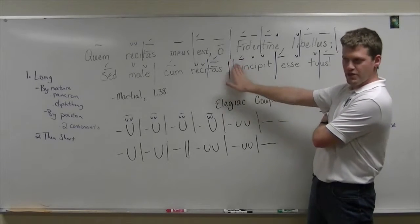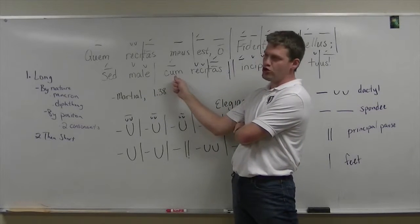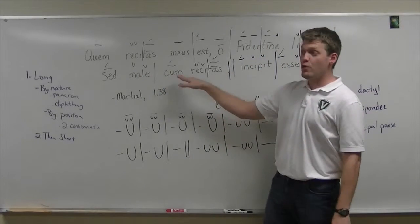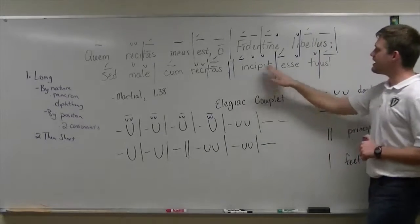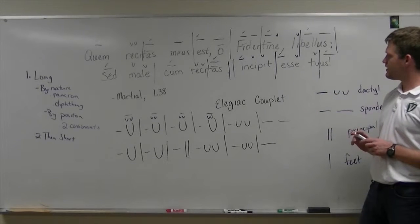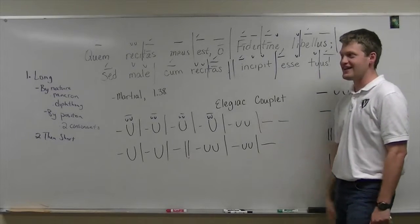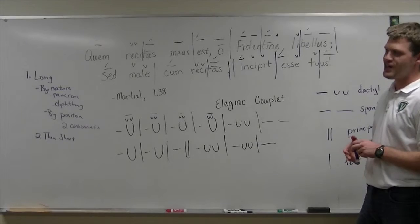So let's ignore after the principal pause, because that's kind of the punchline. So here we go. "Sed male cum recitas," and here "cum" is not prepositional "cum." It's adverbial "cum," meaning when. So, but when you recite badly, poorly, we're built up for "incipit esse tuus." Here we have a complementary infinitive, "esse." So "incipit": it begins to be yours. So, you know, kind of a, I'll claim it when it sounds good, but you do such a poor job with my lines, you can have them.